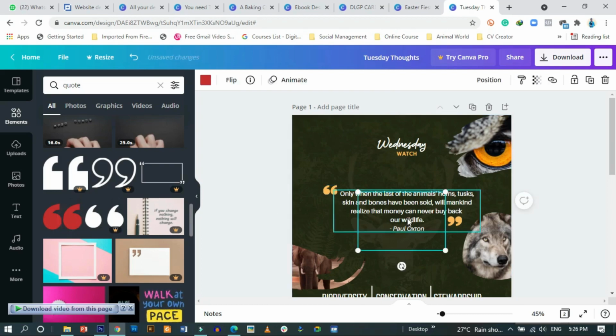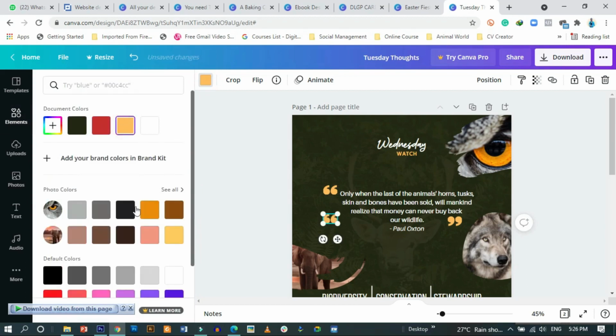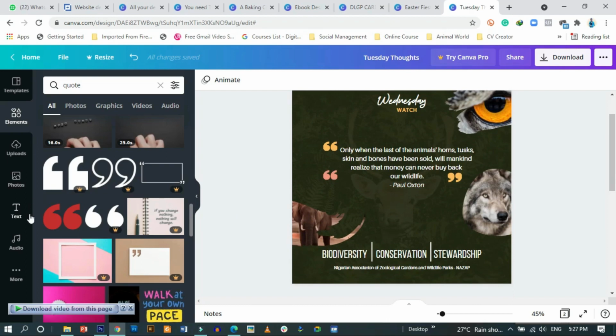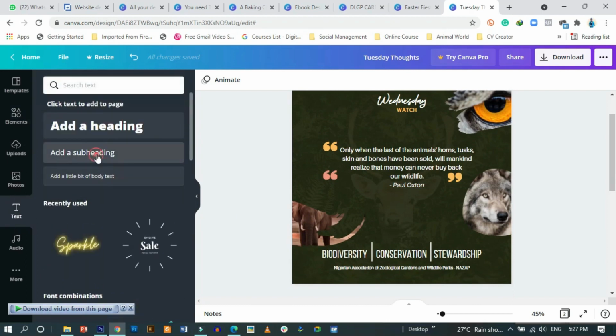I just click on it. Then you reduce it to your desired size. So as soon as you reduce it to the size, you pick your desired color. So you can change it to any color that you want. You see now, it's as simple as that. Then you put in your text. Already you know how to do text. Click on text. Just make sure you try out all these things. They are simple, very, very simple.